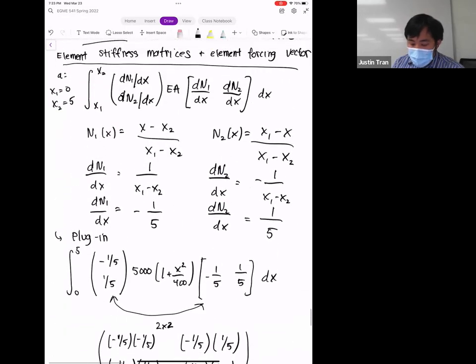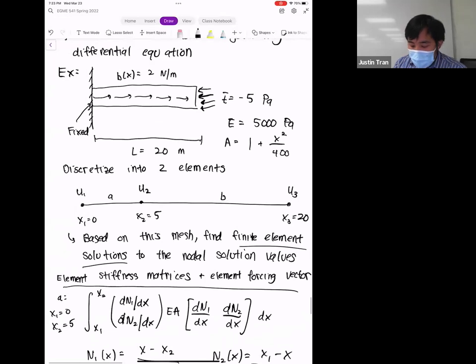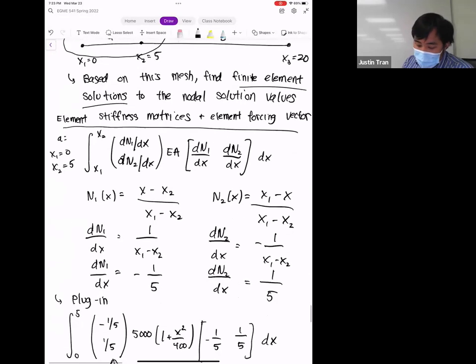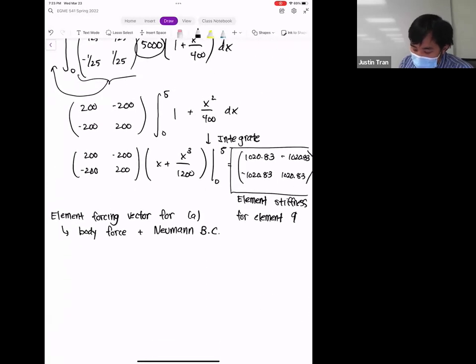Let's go back up to the problem. Element A represents the element that's fixed to the wall, and so that represents basically this portion of the domain right here, approximately. It's not to scale, so don't get a ruler out and measure how far off I am, but you get the idea of what section this is. On this section, do we have any loads being applied on this element? No. And so for element A, we're not going to have any contribution from the Neumann BCs because we don't have any loads here.